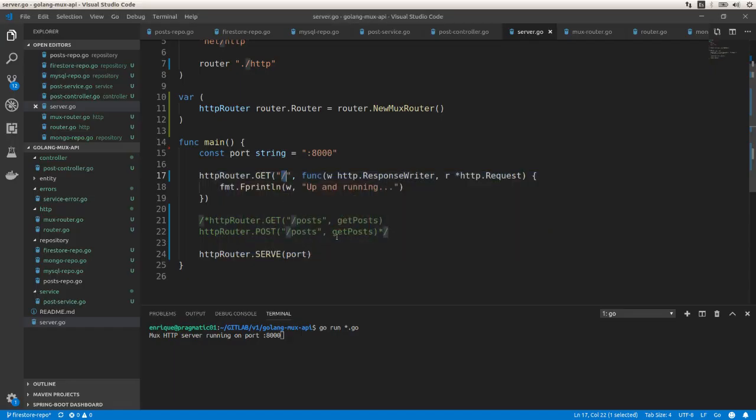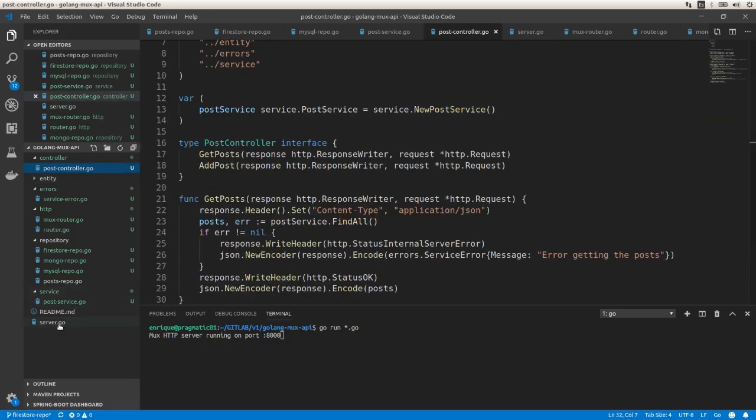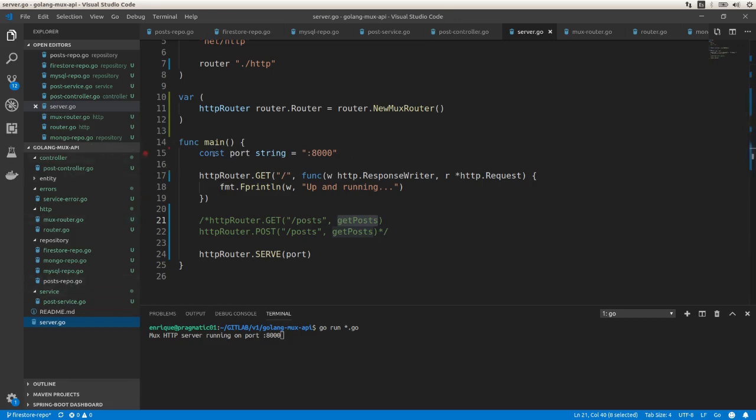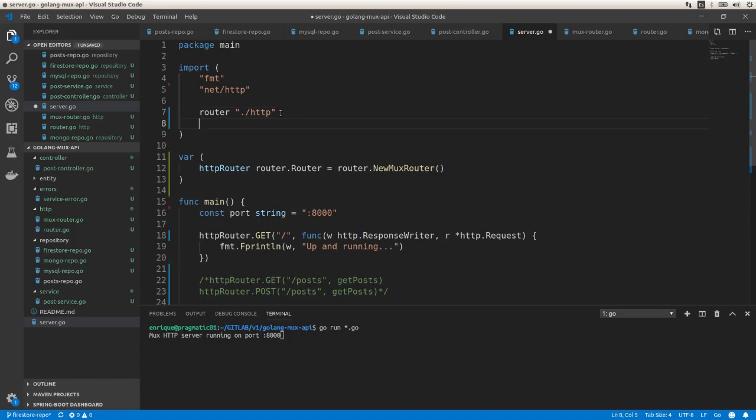Great. Okay, and now what I need to do is use the controller, this one, from the server. So I need to import the controller package here, controller.